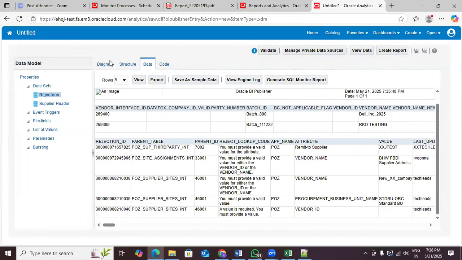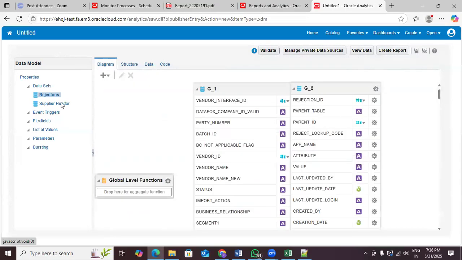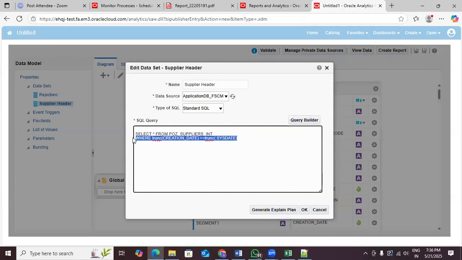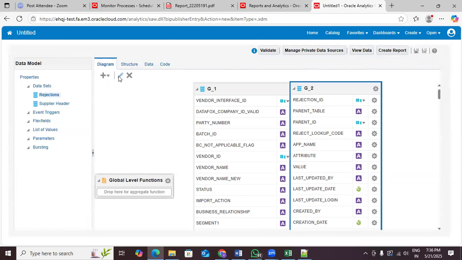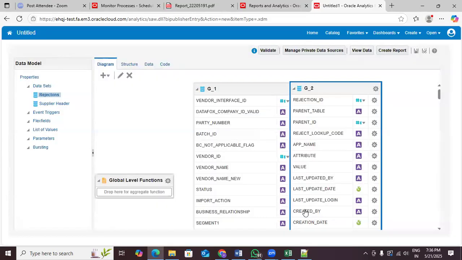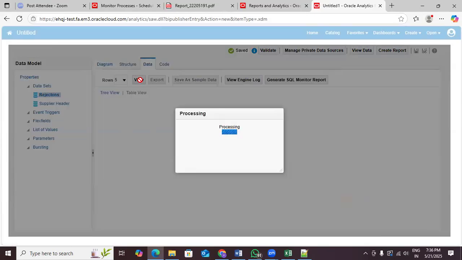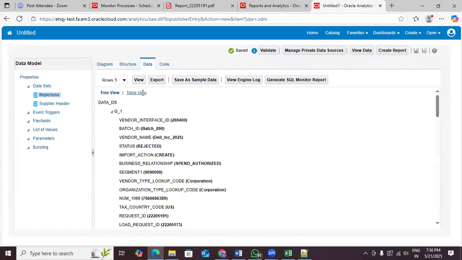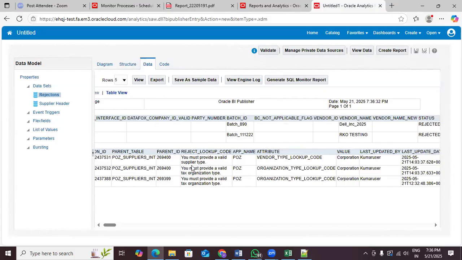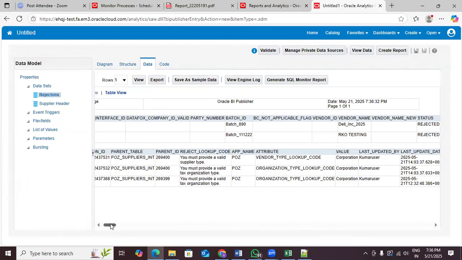See the process. Yes, this is: you must provide the valid supplier type and organization type. This is an error record.